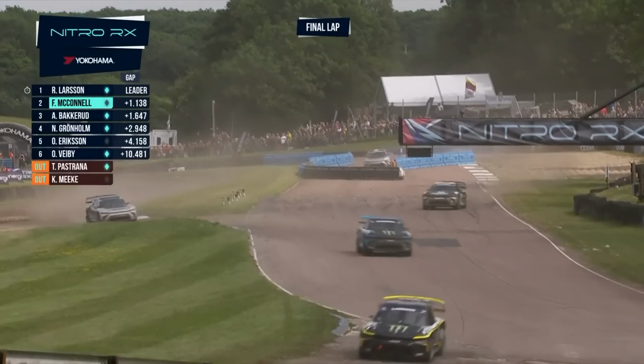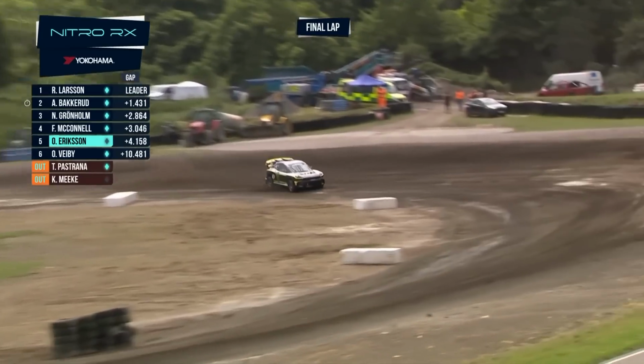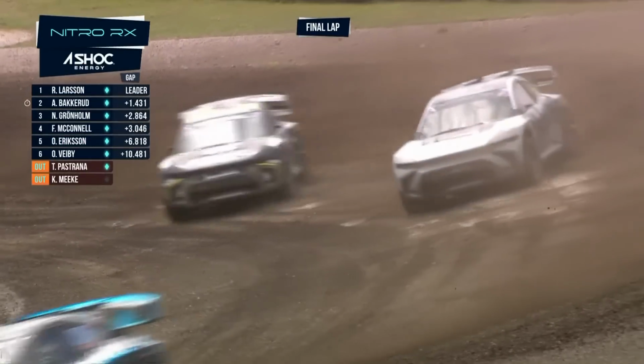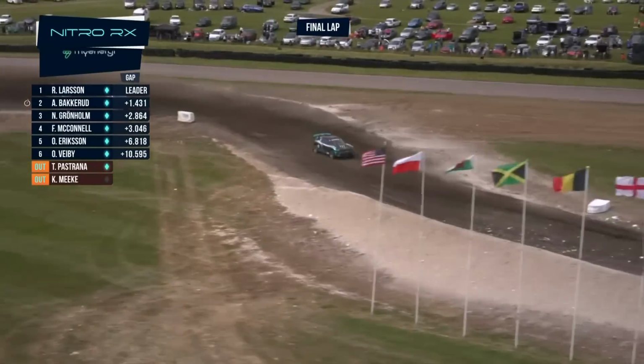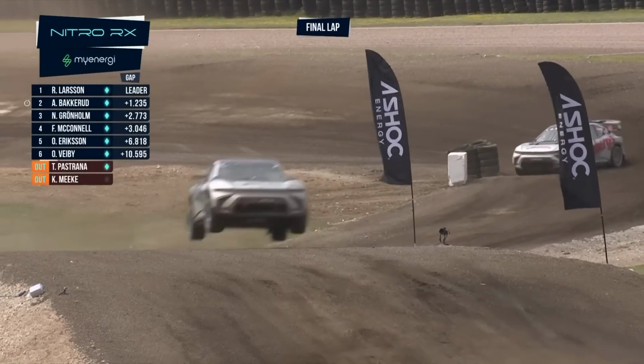Looks like he goes back 2 positions and finds himself almost in 3rd. So he nearly got it, didn't he? But Gronholm's just snuck through. Larson up on the banking with his teammate Andreas Backrud behind. Backrud's just done the fastest lap of the race. And we're hearing a 3-second penalty for Fraser McConnell, so he's going to be dropped back even further.